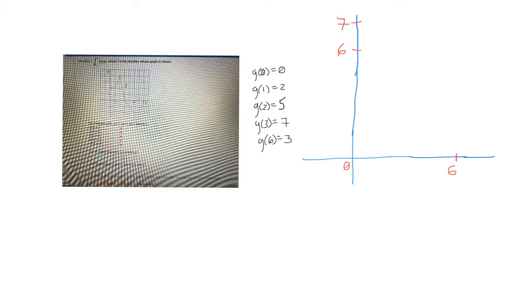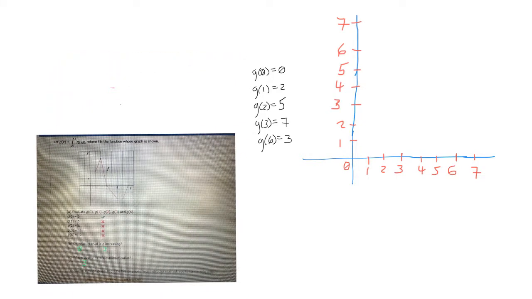Let's get some in-between values. Why not? We'll have 3, cut that 6.5, cut this 6.5, and take it from there. So 1, 2, that's 4, that's 5. And why not? We'll do a 7 here, that's fine. Okay, so I think it's a decent idea to just rely on these, to be honest.